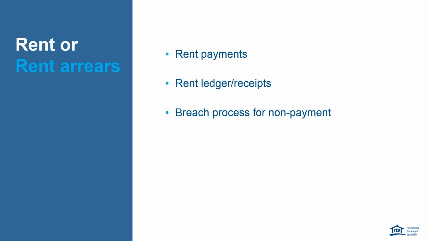For general tenancies, the tenant needs to have fallen 7 days behind in rent. On the 8th day, the landlord or agent can issue a breach notice, a Form 11, notice to remedy breach, giving a minimum of 7 days to rectify that breach. So if the tenant doesn't rectify, then the agent or the landlord is in a position to issue a notice to leave. But for room accommodation, if a resident has been residing there over 28 days, they're 2 days behind, then the residents can be given 4 days to rectify that breach.